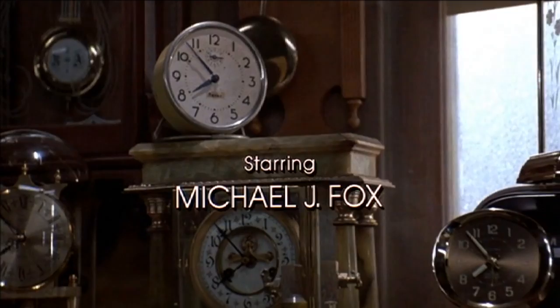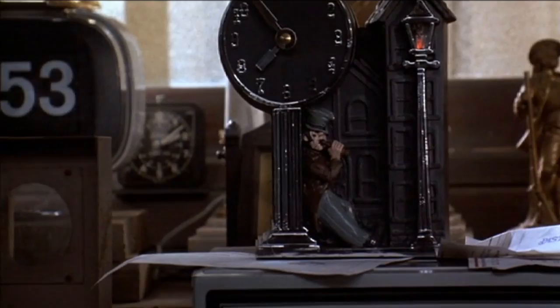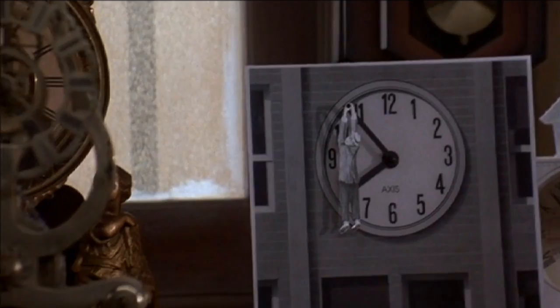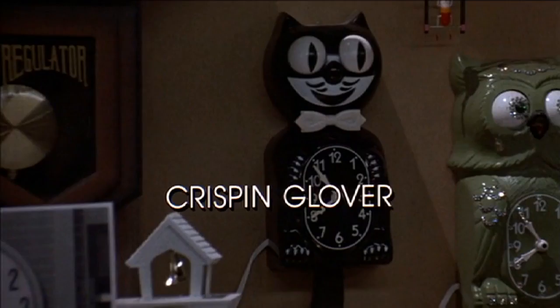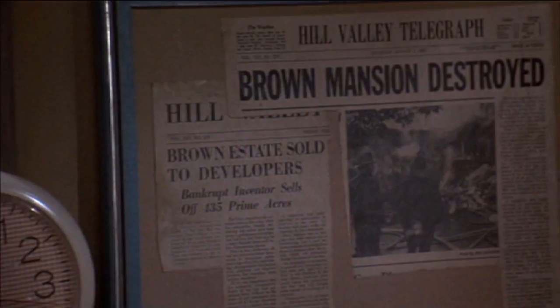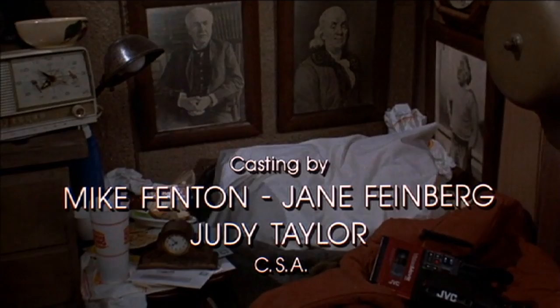First thing is ticking clocks — that's easy. You plug them in and they tick, you set them to a time and take a picture of it. But Bob was doing a crane shot move through all of this, coming across the clocks and on to the coffee maker and TV turning on and alarm clocks going off, across all bits of business, then back with the toaster smoking and toast popping up, seeing Doc Brown's photos and headlines, the newscasters giving you information about the plutonium being stolen, then a dog food machine, the dog food drops, pan over to Michael opening the door, tilt down, key, come back, tow a skateboard — the skateboard goes underneath the bed and hits the box of plutonium. One shot. Beautifully done.